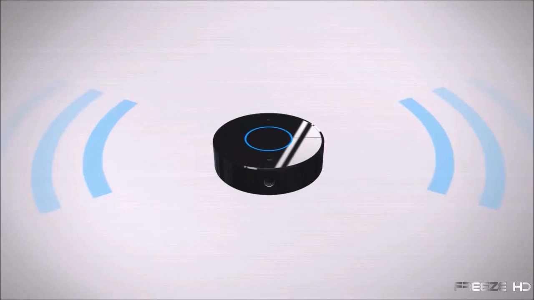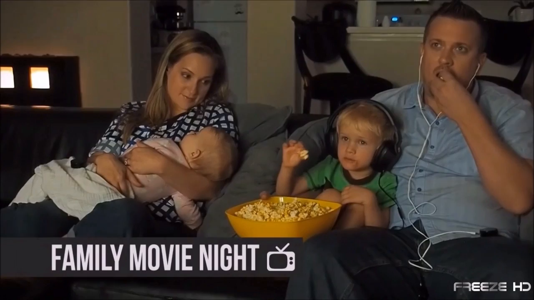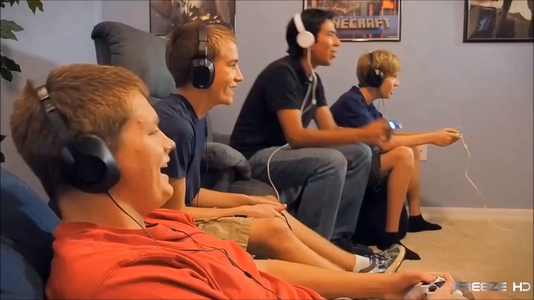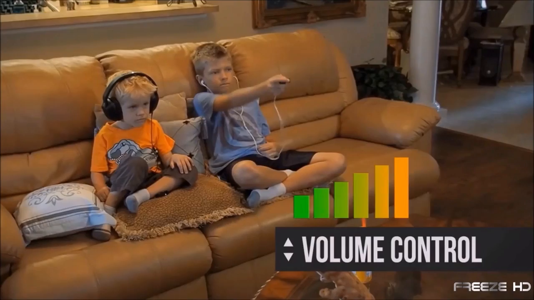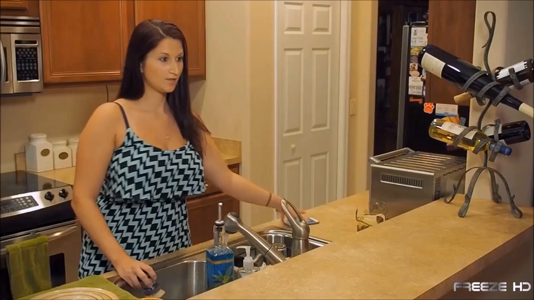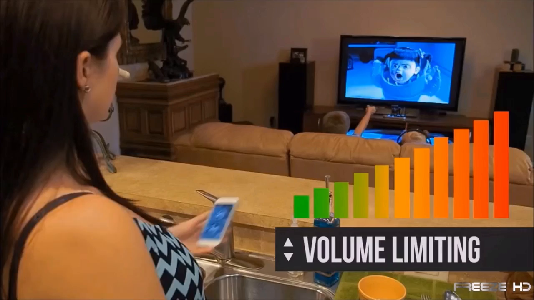Its built-in Wi-Fi technology delivers high-quality, ultra-low latency sound for a real-time listening experience. It's perfect for movies, music, gaming, and more. Each sound puck has individual volume controls, while the smart mobile app controls equalizer settings, streaming settings, and more. It even has parental controls like volume limiting to help ensure safe listening for kids.